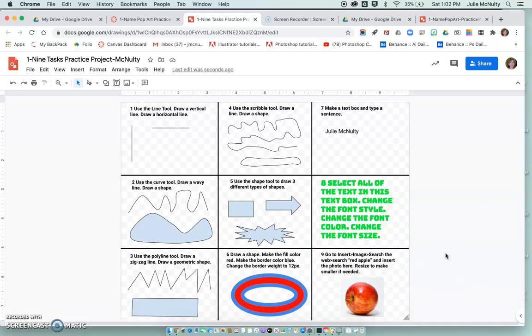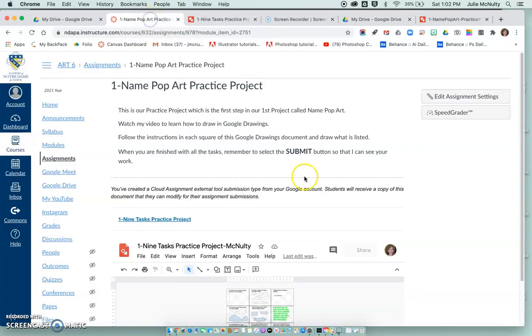All right, now that you're finished, what I would like you to do is go back to the assignment page where we started, and you should have a blue submit button. Hit that submit button to turn it in to me through Canvas. Okay. After you do that, you should see it say submitted underneath the link right here. Okay. That's how you know it's submitted.